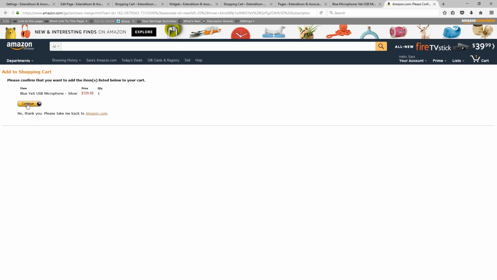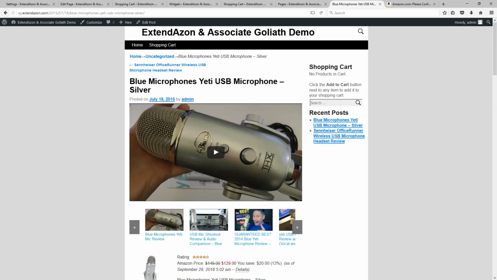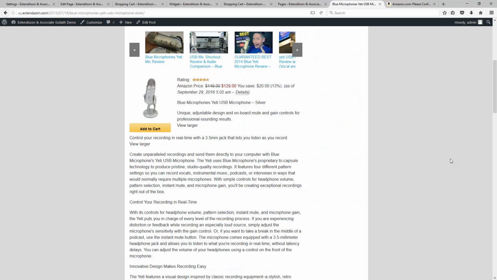Again, this is a more direct path to get to that 90-day cookie. However, people can't add as many products as easily. They can't change the quantities because they don't have access to that on-site shopping cart anymore like we had previously. It's also worth mentioning that now that I have the on-site shopping cart disabled where I'm not actually using it, I still had my widget in place from before, and it's not actually going to get used. So if you are going to use the direct cart links, make sure you do not have that widget actually placed, or it's going to put text out there that may simply confuse the people that are visiting your website.